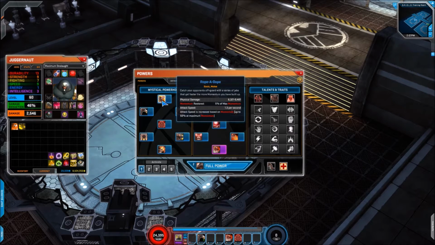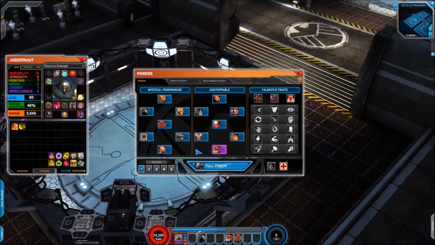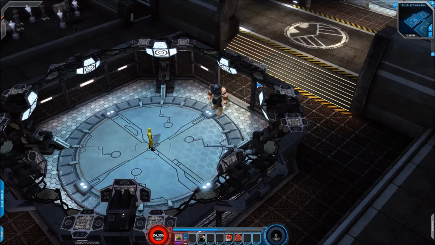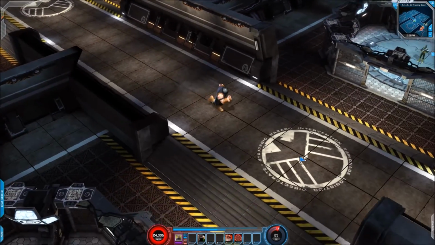So we have Rope-a-Dope first, which is your basic melee attack, and that restores momentum as you're using it. And then we have Lariat, which will be your dash. Now you actually get 4 charges of this and the cooldown's 2 seconds. Now actually talking about that, I will show you as well Stride, because a lot of people are concerned over movement characters and the movement changing. And let me show you Stride. It's got half a second charge up here. There we go. So that's really quite responsive and nice.